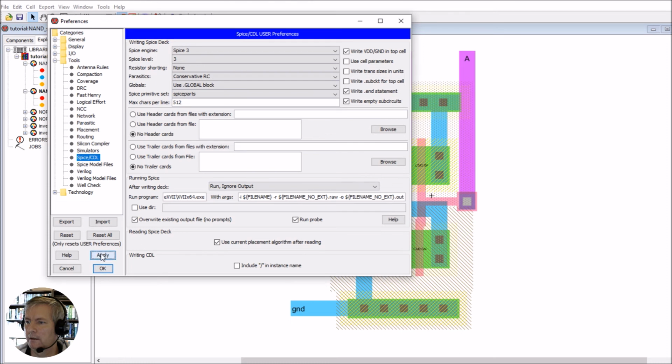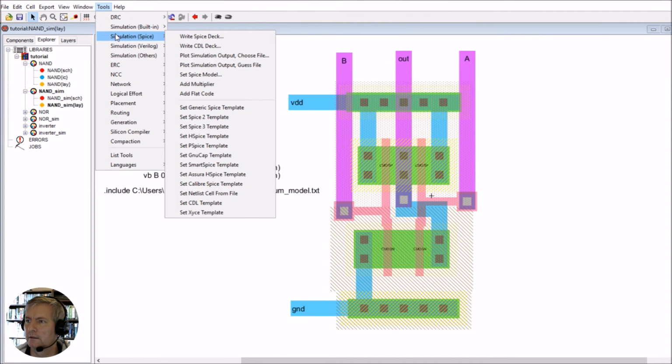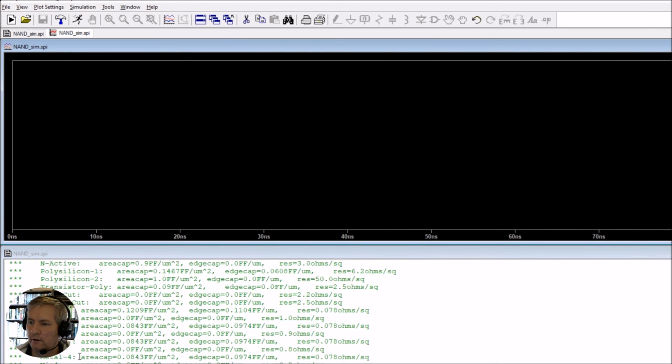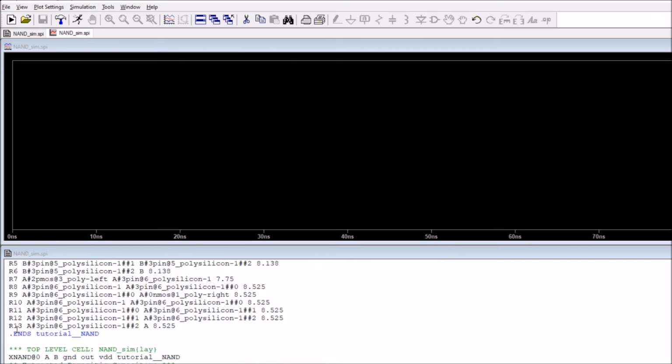We'll apply that, press OK, get into tools, SPICE, write SPICE deck, and it's worked out all the parasitic capacitances and resistances. Okay, just got rid of my image here, so you can see the capacitances C0, C1, C2, and resistances R0, R1, R2, and so on.